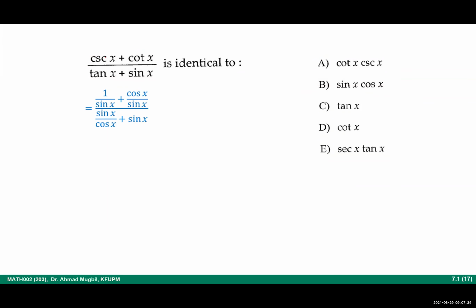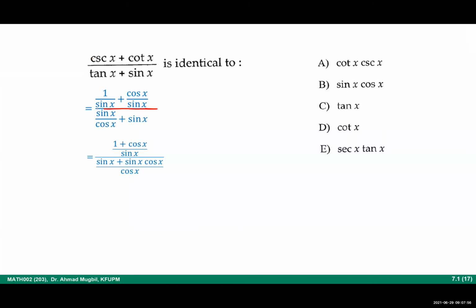Shabab. So you will write cosecant as 1 over sine, cotan as cosine over sine, tan as sine over cosine. Now you will simplify. Be careful when you simplify, because here it is about a plus over b plus c over d all over and so on. So you have here what is called a complex fraction. When you work with a complex fraction, you have to be careful. So this is the main fraction bar, ya shabab.